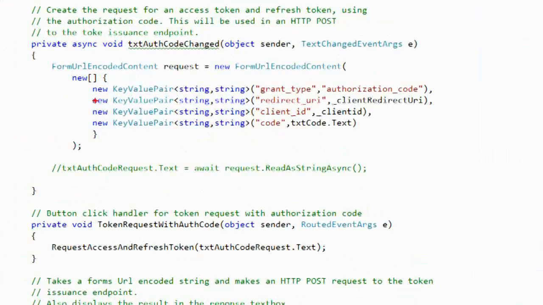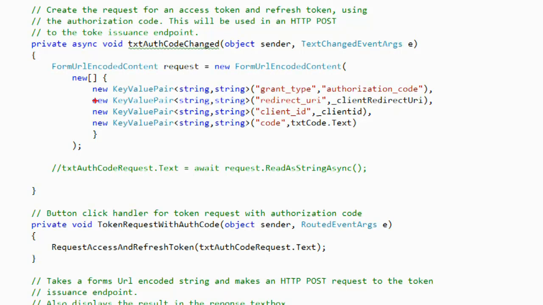So inside this request, this is going to be a form URL-encoded POST to the token issuance endpoint. Pretty simple semantics to it. The first parameter is the grant type, and this identifies that I have received an authorization grant. In different OAuth profiles, there are different authorization grants that you can receive. But in this case, the grant type is the authorization code that I returned, and I pass that up.